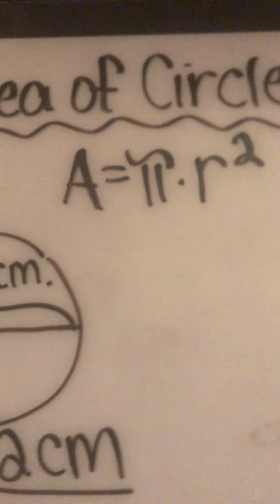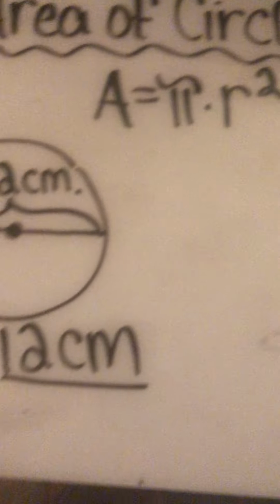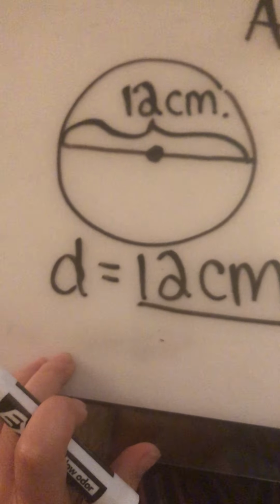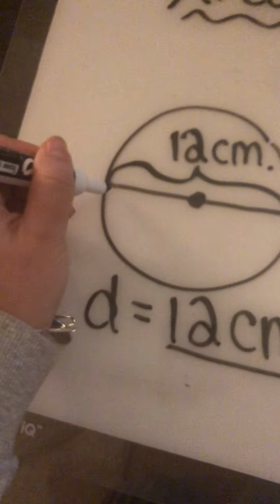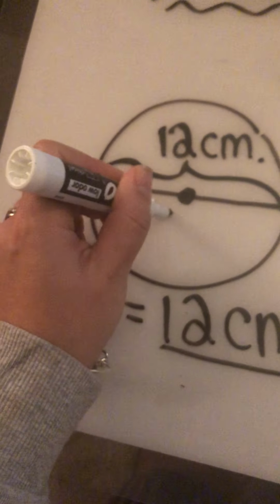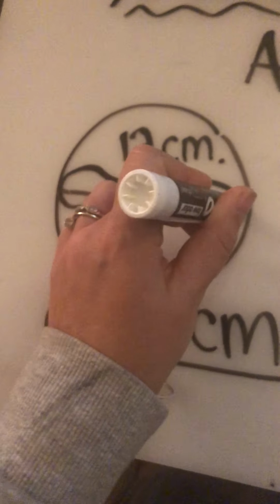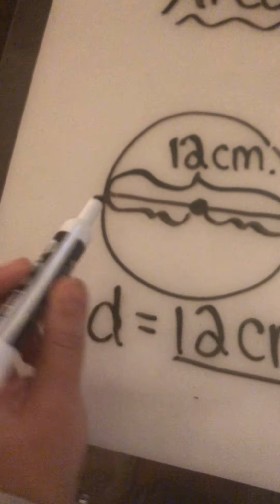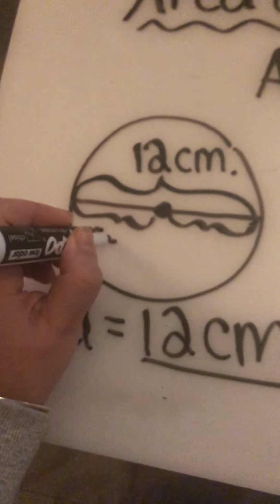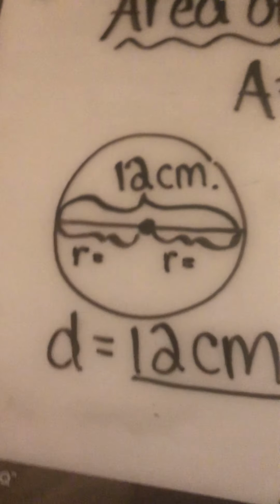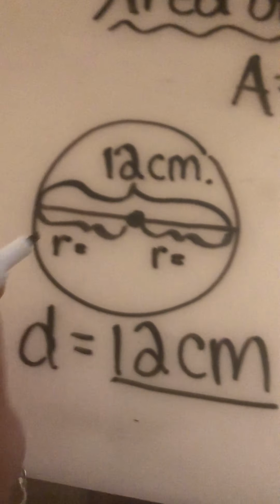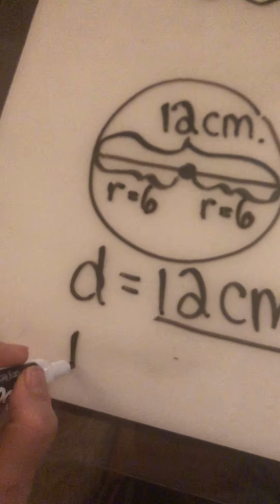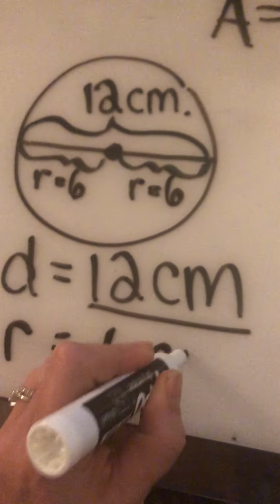So based on our lesson from yesterday, we reviewed the relationship between diameter and radius. So if our diameter is 12, then we should remember that a diameter consists of 2 radii, which is the plural of radius. And the way we figure out what those radii are is by just splitting the diameter into 2 equal parts. So I'm sure some of you guessed it already. Our radius would be 6.